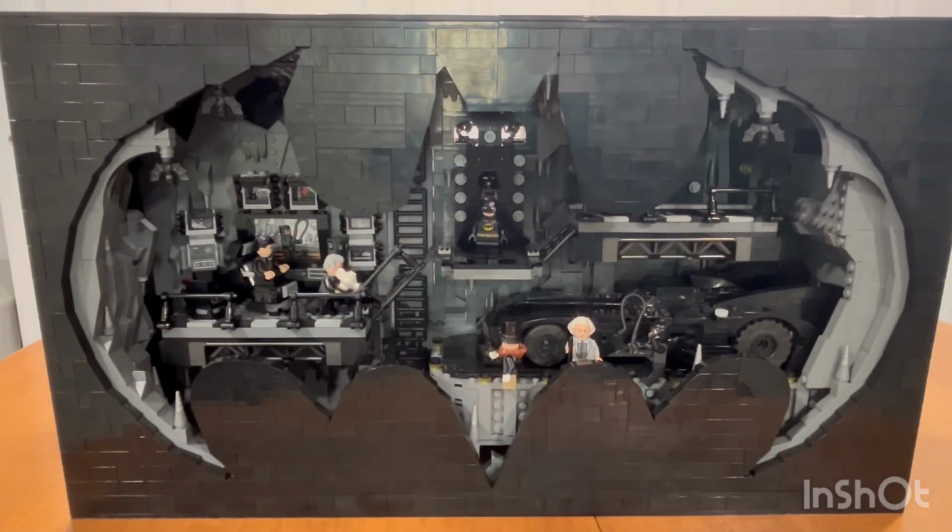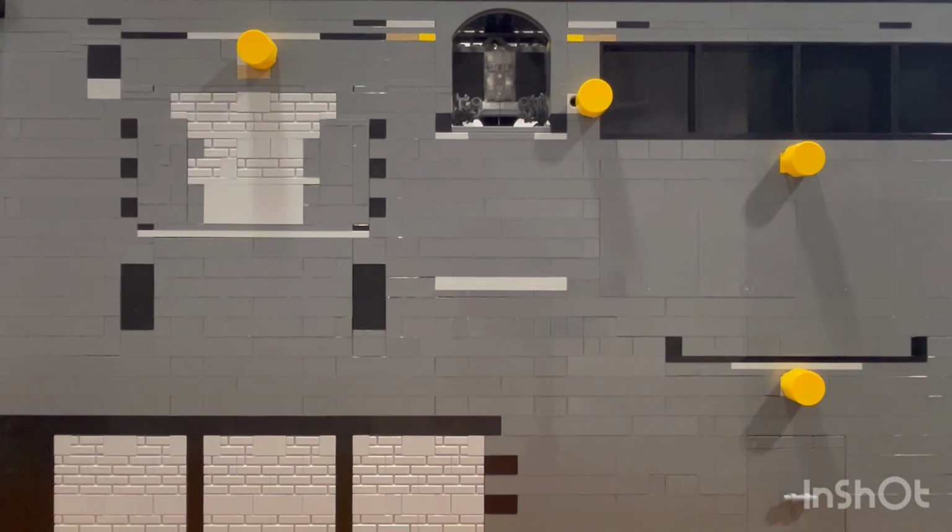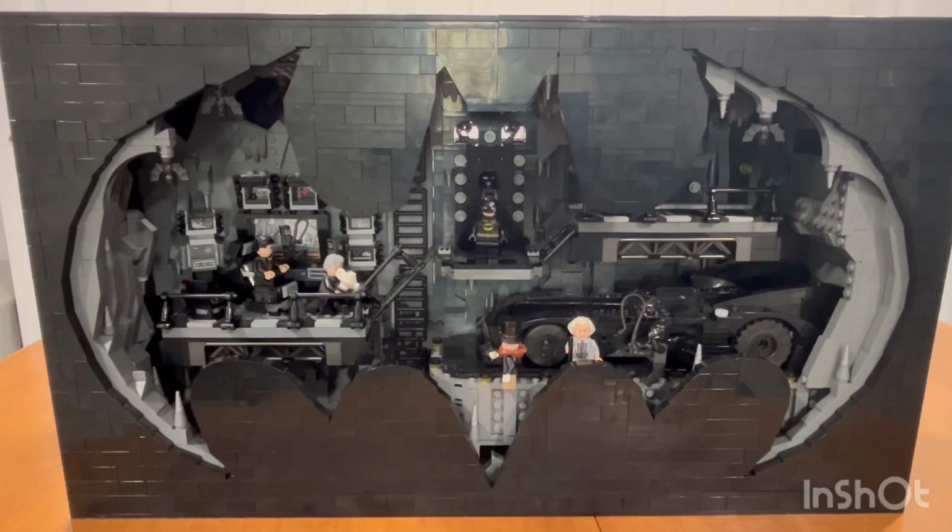This set is just great because it has some of the coolest play features ever inside, but also looks great on display. I do kind of wish the backside of the set didn't look so ugly and that the whole thing wasn't essentially a box, but the good of the set far outweighs the bad, so it is still one of my favorites. From very thoughtful brick designs to amazing LEGO mechanisms, this is a nearly flawless set, and I would recommend it to kids and adult collectors alike.